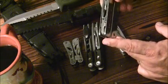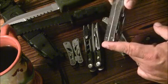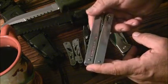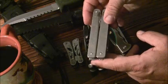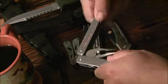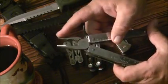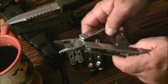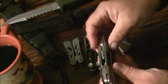This is a Victorinox multi-tool. I'm not even sure they make it anymore. I'm sure, well, they might. But this thing is the ultimate multi-tool. Just looking at it from the outside, you can see it's got a ruler included on both sides, metric and English measurements. And then you open it up, and it's got, of course, the very, very handy, nice needle nose plier, the gripping side, the wire cutter. And now this thing has many, many, many included attachments.